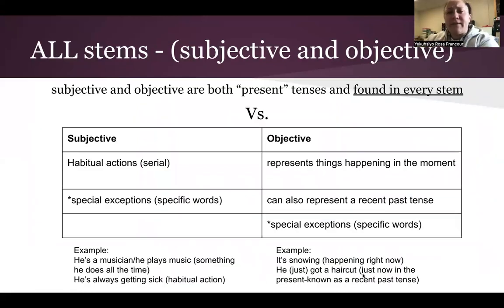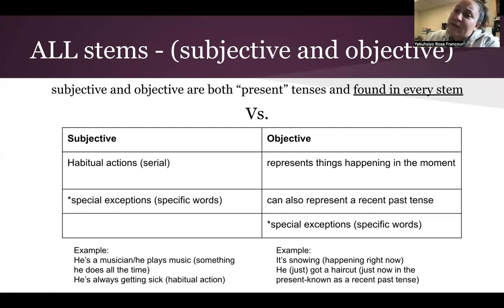Again, we learn the subjective and objective pronouns of every stem. Subjective side and objective side are basically present-like tenses, but they are used differently when we attach them to verb roots and we make verb conjugations. So what do they really mean? How are they really used? It's not necessarily that they're used the same way all the time, because they are not. It is all dependent on the verb. But this little chart gives you somewhat of an idea of how they might be used.